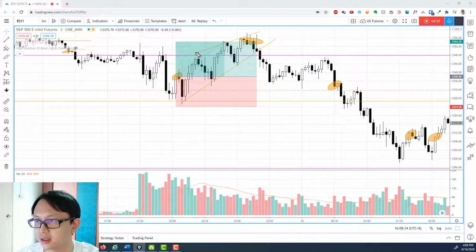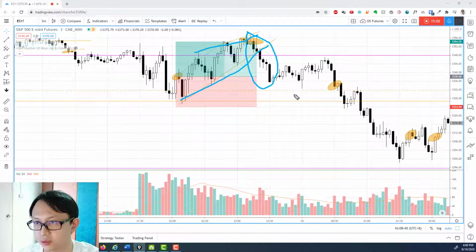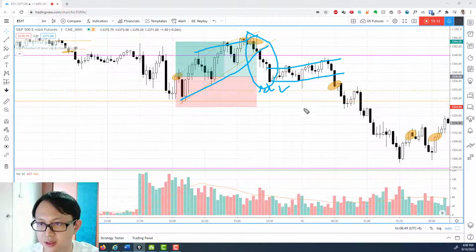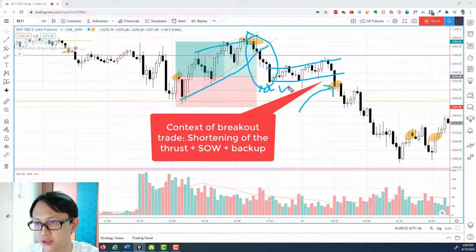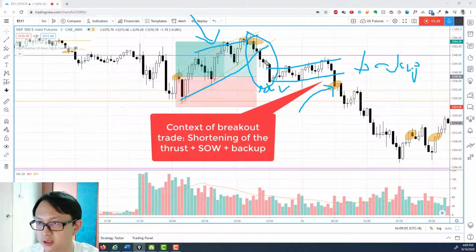So the reason behind that is, first of all, we have the rising wedge, a sign of weakness shown up here, and together with this wick rally up, or you can call it a bear flag. So I think the breakdown from this bear flag could be a nice entry by trading the sign of weakness followed by a backing up action. So this is a sign of weakness trade plus the backup action, with the context of the up momentum fading with the rising wedge pattern.